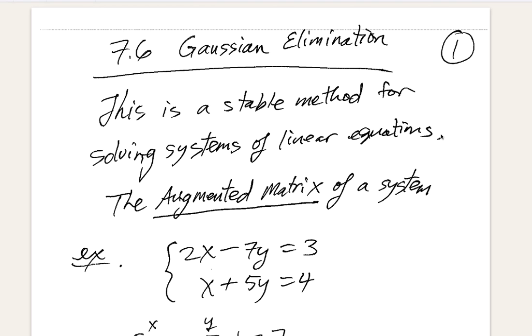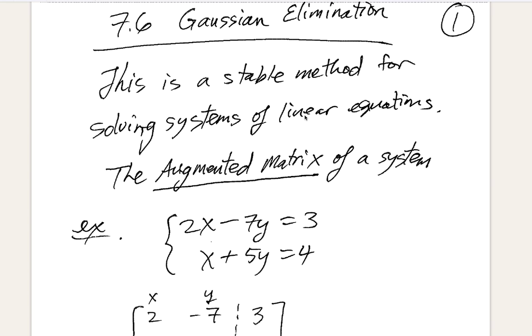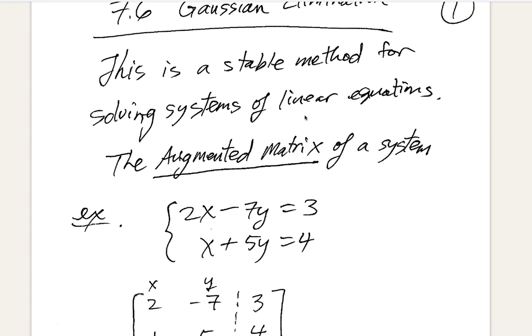Okay, I wanted to discuss a technique of solving systems of linear equations that's very common here. It is called Gaussian elimination. It's used in computer programs and calculators all over the place. This is very numerically stable. You don't have to worry about what that means. It's a system used for solving systems of linear equations.